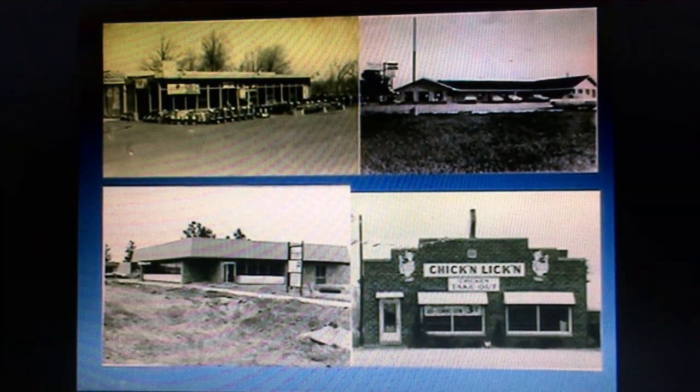And here is the House of Flavors. House of Flavors, and the donut shop was on one end, the House of Flavors was on the other. And we mentioned Fables. Fables. And here's the early construction of that building, and it became a favorite place to eat for a time, and then became Perkins. And speaking of places to get some food, this Chicken Licken was out on Chicago Drive.